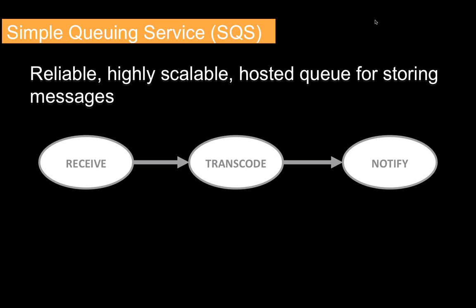So we could have a situation where we choose to have a receive queue, a transcode queue, and a notify queue, where each of these processes are separate. So let's say we have someone uploading a movie. They upload the movie, and we now place a message on the receive queue saying, hey, we've just got a movie, it's stored in this particular location. Then we perform any activity we want to do there, and then say, okay, it's ready to be transcoded. We put a notification on the transcode queue. Something is listening to the transcode queue, and will perform the transcoding when it's required.